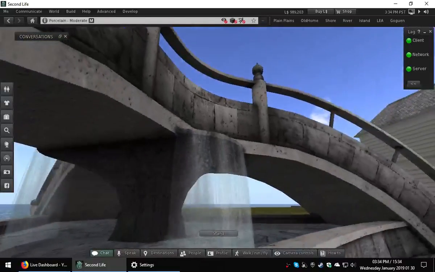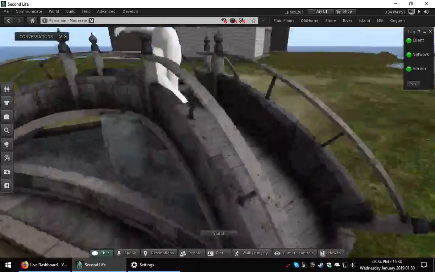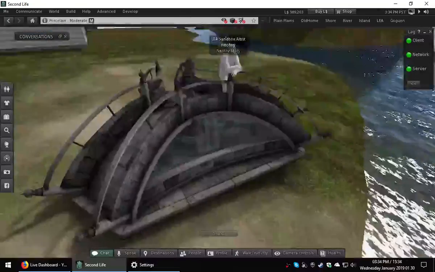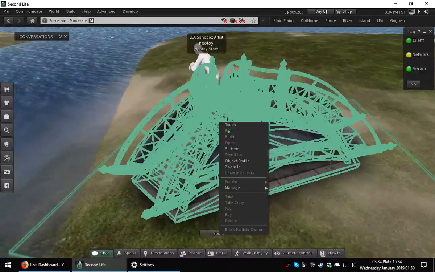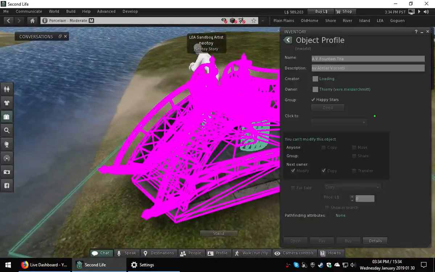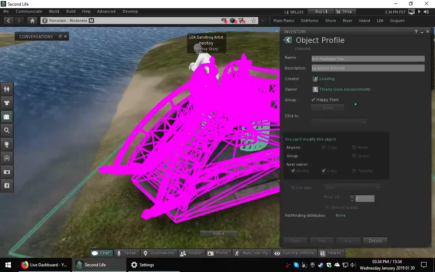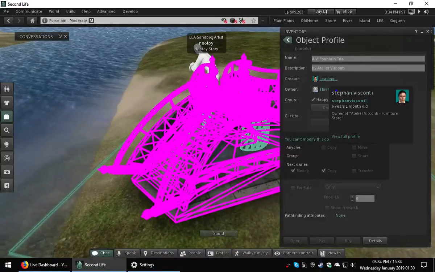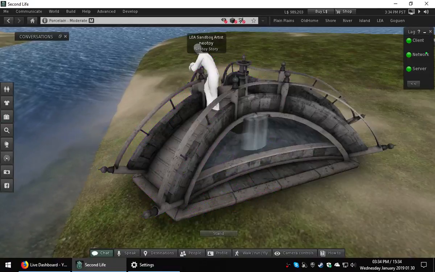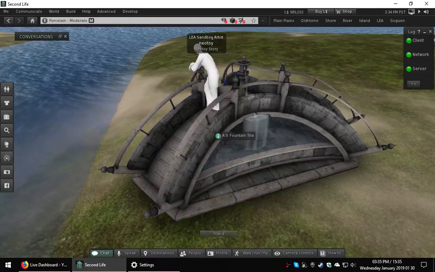But as a concept and as an effect and implementation, it looks really good. I've made a lot of objects like this. They don't sell very well in Second Life, but they're really fun. Stefan Visconti, that name is familiar. I might actually know the guy.